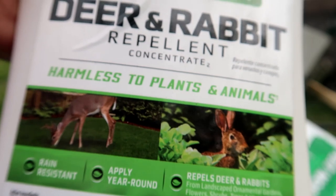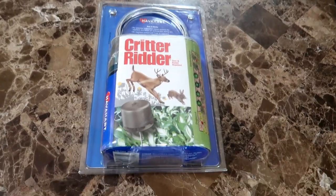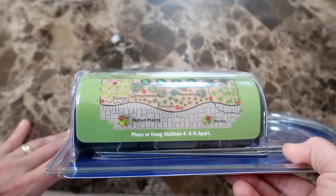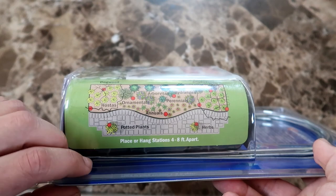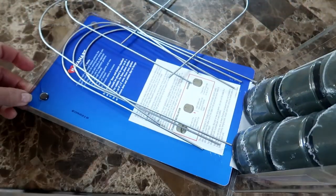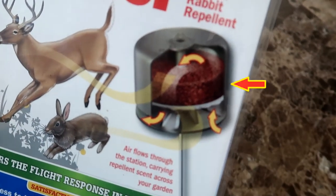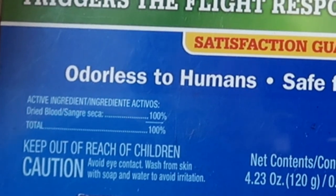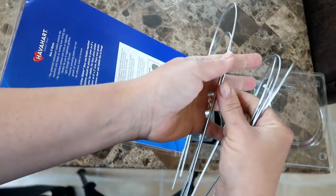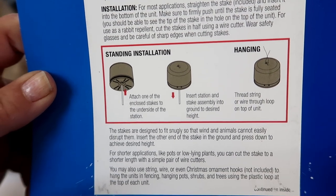Because we are obsessed with not letting the animals get to the garden this year, I bought one more product to round out this trifecta. This is called Critter Ritter and it has a picture of a deer and that pesky rabbit, both running away. Mr. McGregor would be proud. This package comes with six stations to place around the garden, hung between four and eight feet apart. I decided to put one on each of my raised garden beds. The repellent is dried blood, which is a scent that scares the deer and the rabbit — it's supposed to trigger a flight response so they run away. You can straighten out the stakes or cut them in half if you want the repellent stations closer to the ground to chase away the rabbits.